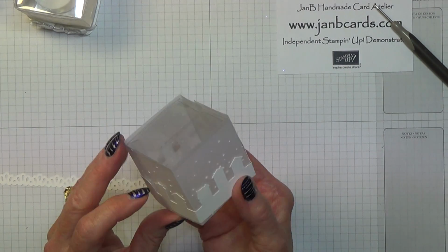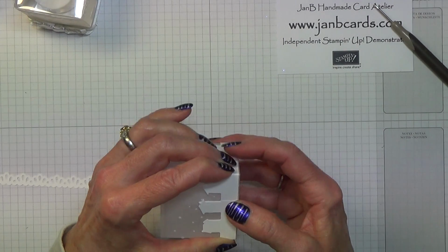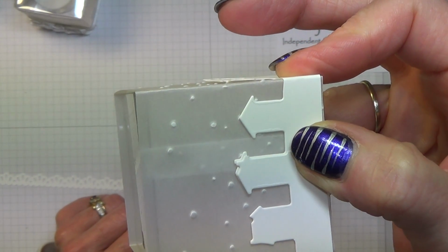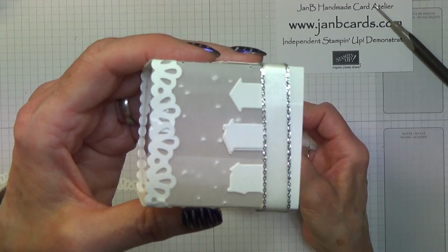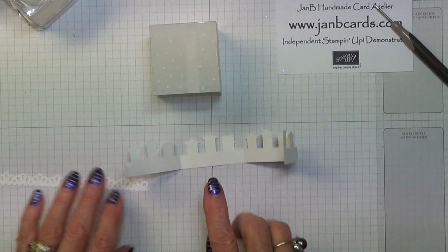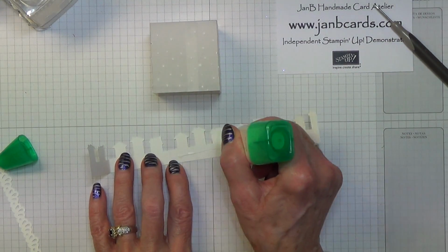And you should find that the houses actually go over each other almost perfectly. Okay, not much of an overlap there. I mean, the overlap is almost perfect, and the overlap on that one was almost perfect as well. So die cutting it the way I've suggested is obviously a good way to go. Now we're going to adhere this to our box, and again I'm using Tombow, and what I'm going to do is, first of all, just do the front houses.